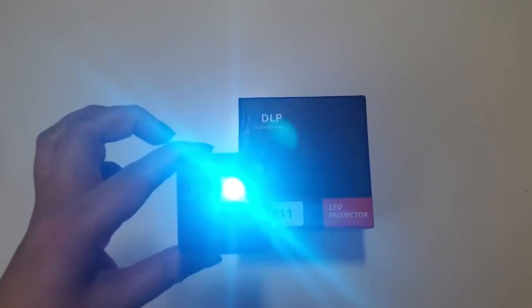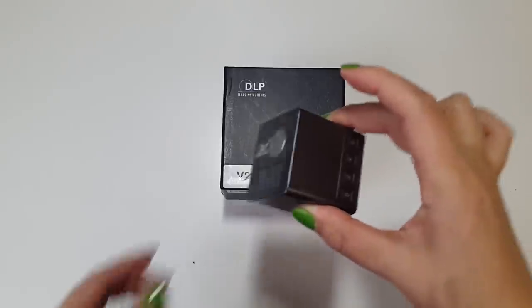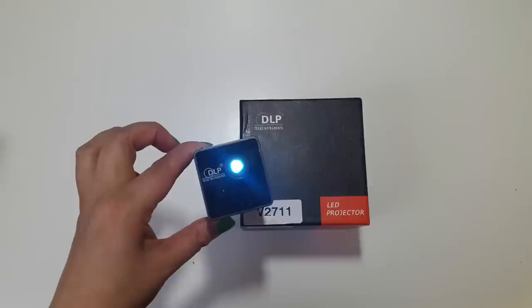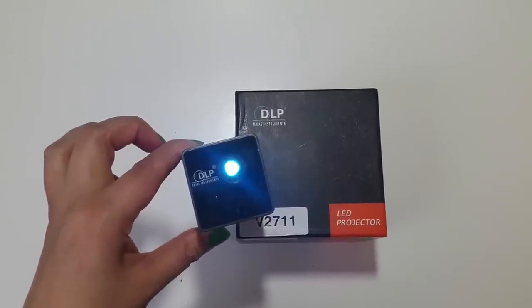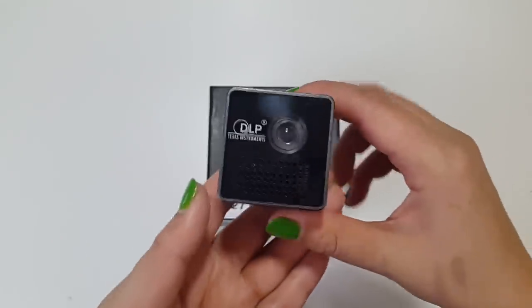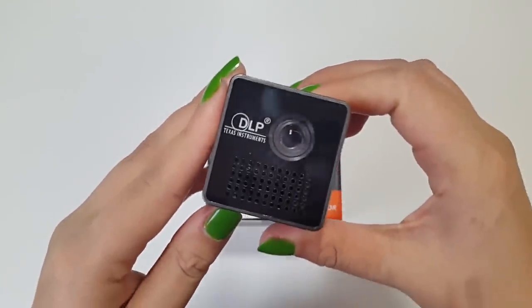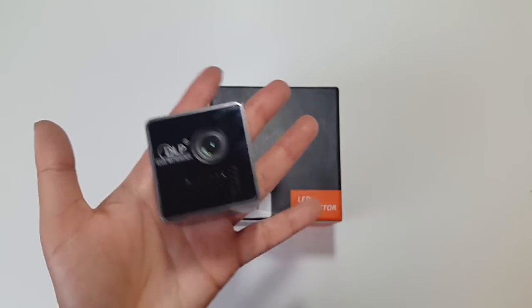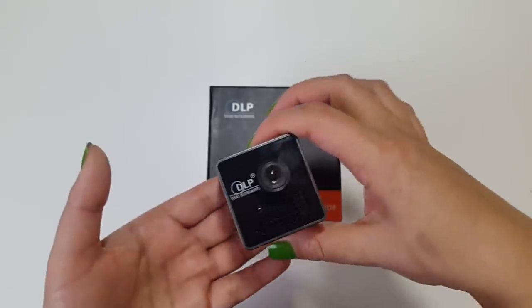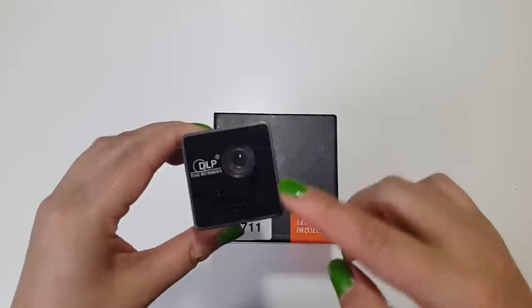Check it out guys — how cool is that? It's so tiny. This little cutie looks very cool. It's light in weight, ultra mini size, and pocket-size design makes it portable and easy to carry almost anywhere. It boasts lower power consumption, higher efficiency, longer life, better performance, and more stability and reliability in comparison to many of the current similar leading projectors in the market. It's very reasonably priced and value for money too.